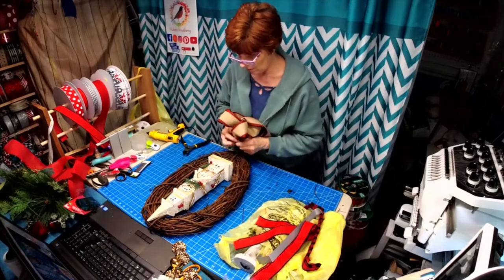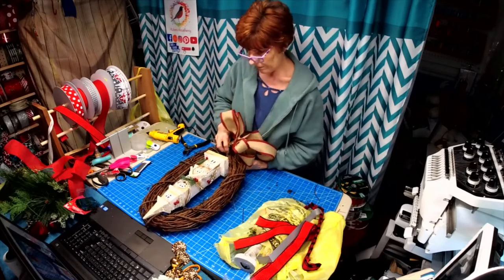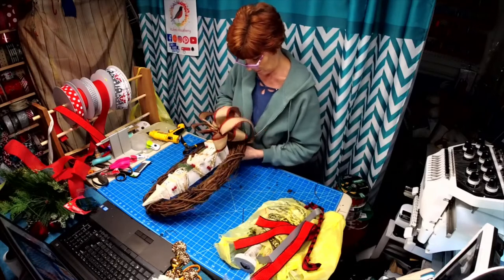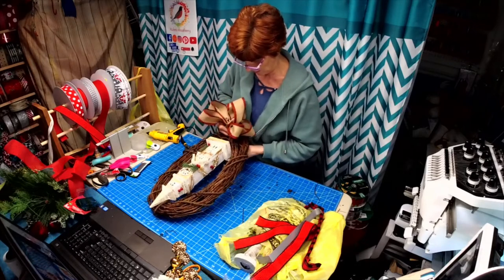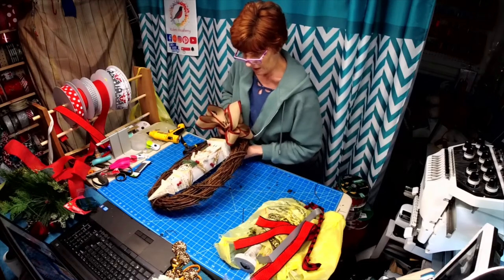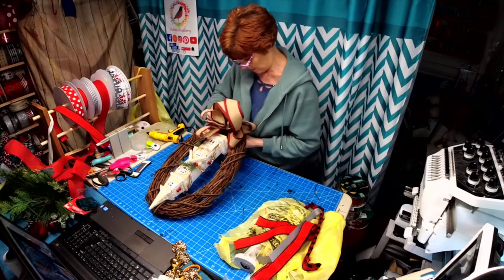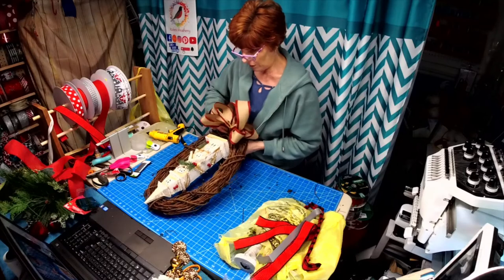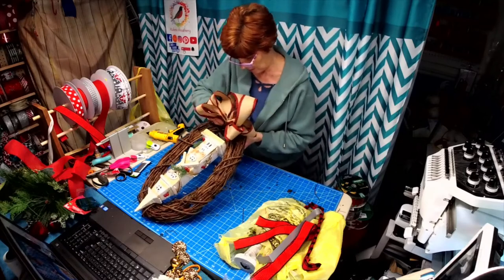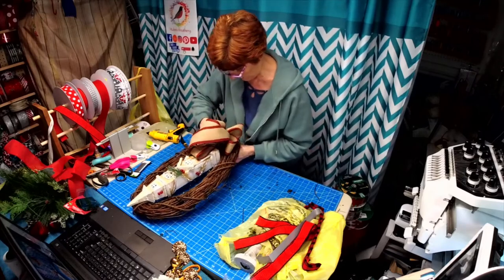Jeez, poor girl. I hope she's not in any pain. There have been so many babies, fur babies, sick lately. And a few older ones crossed the rainbow bridge. And it is just a sad time for them all.